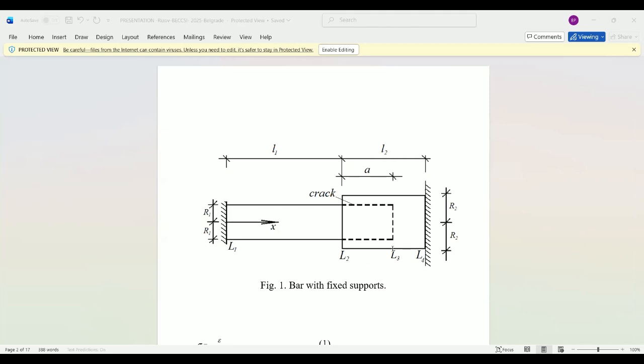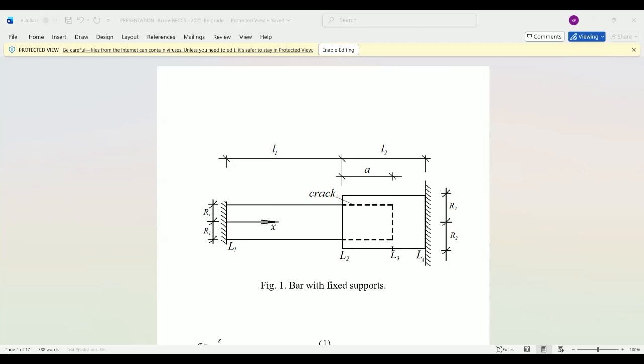The cross-section of the bar is a circle. The bar has two portions, L1, L2, and L2, L4, with different radii, namely R1 and R2. Furthermore, the bar hosts a longitudinal crack with length a in portion L2, L3. The crack represents a circular cylindrical surface with radius R1. The crack front is in bar section L3.